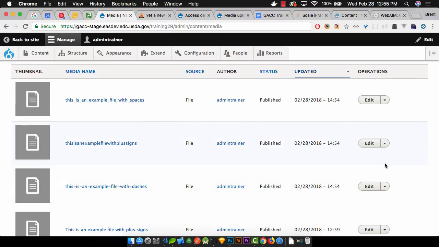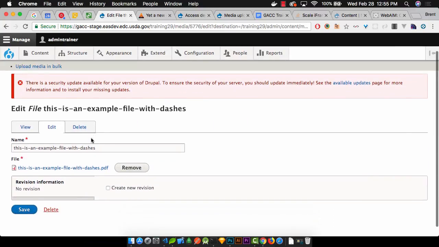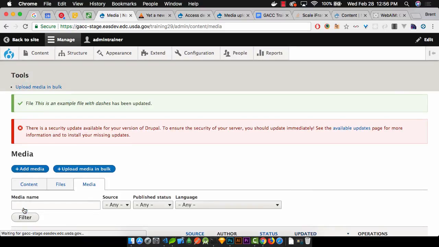Then we can move on and connect them to a card. So I'm going to do that for this one. This one, I'm just going to clean it up by removing all those dashes and making the first letter caps, and hit save. And you only need to do this once.